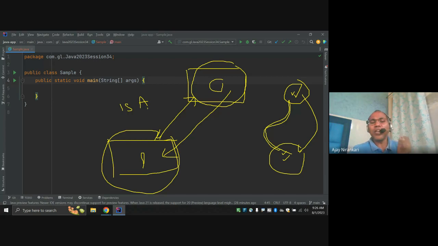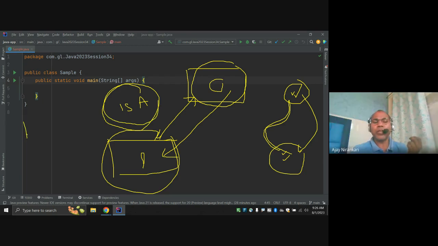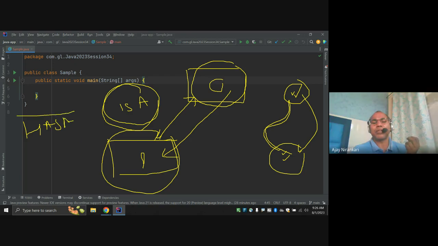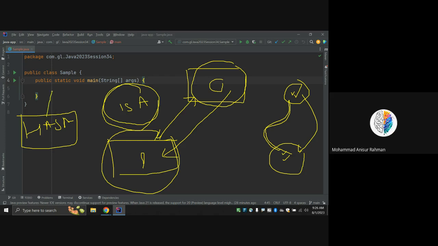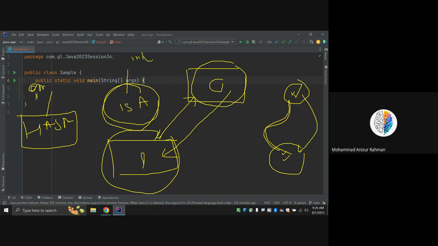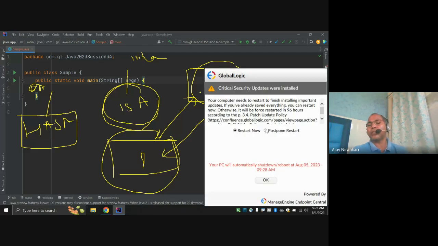So till now, we have learned one relationship, the is-a relationship. In the next class, we will study the other, the has-a relationship, which is known as composition, which we'll discuss later. This is inheritance. Today we are studying inheritance, one kind of relationship in our application.